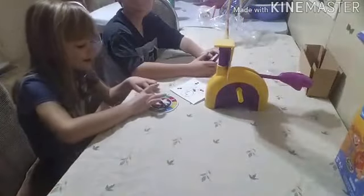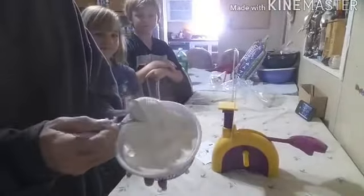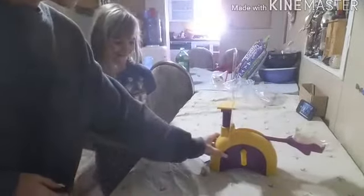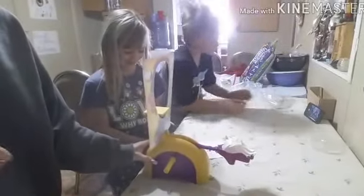Mom, that might hurt. Okay, let me go first. We don't have whipped cream. Hold on. Okay, and all you do is put a dollop of whipped cream right there. Hopefully it don't slide off. Okay, I'm ready. This is gonna be scary.